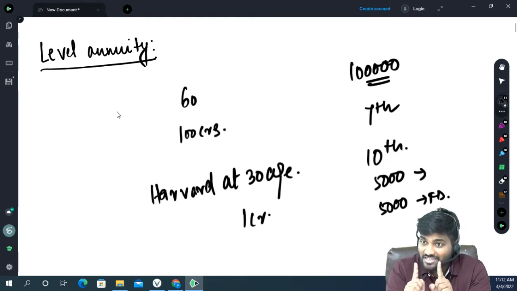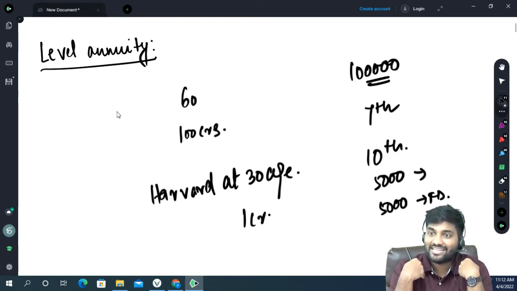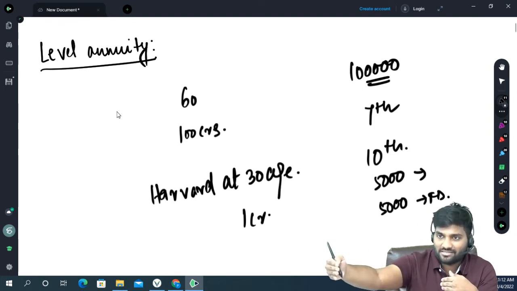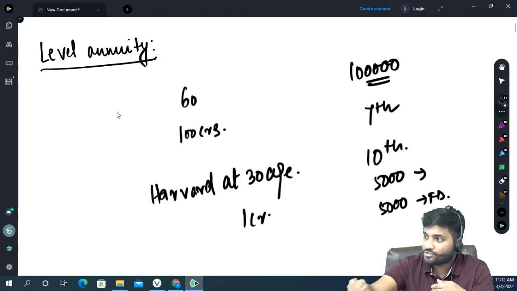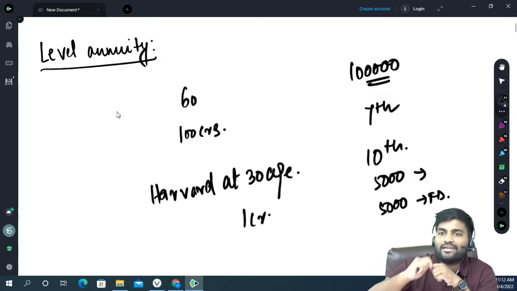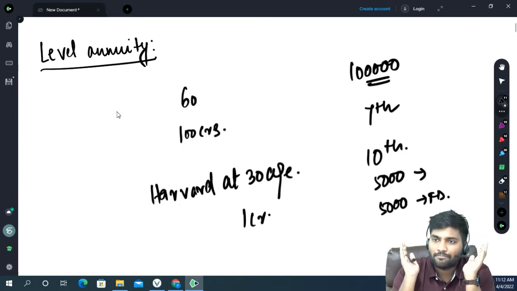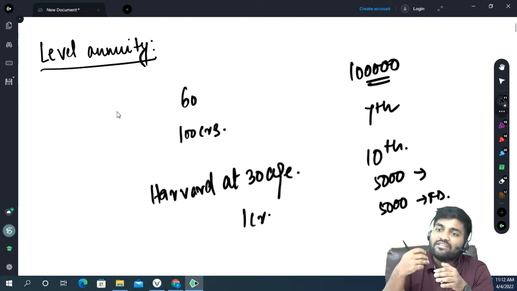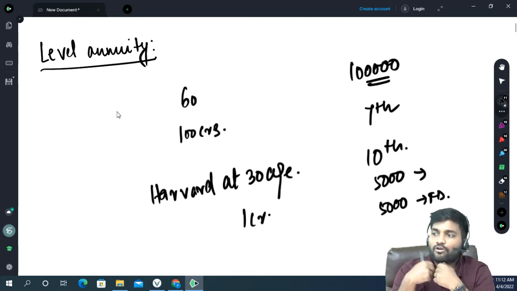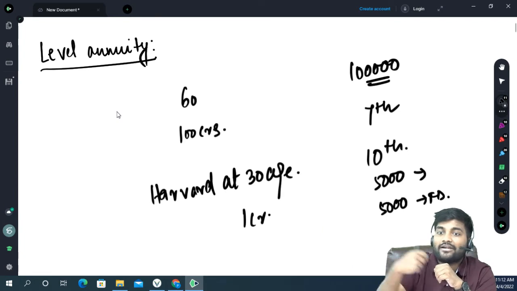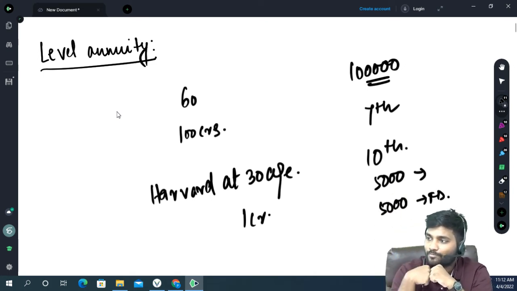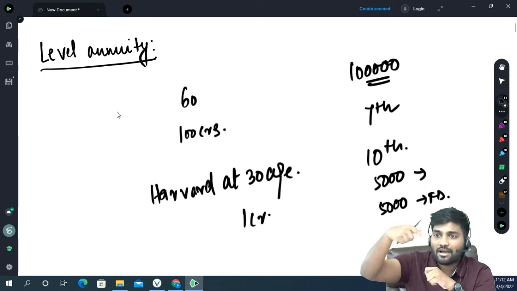Now the first case in which I was a retired person, age 60, I am getting monthly payments from the bank or the insurance company. So they might say there is a payment of 25,000 every month for 10 years, please calculate the present value. Another question: every month I am depositing 10,000 for 20 years, calculate the accumulated value at the end of 20 years. So either it is going to be the present value, pulling back the money, or it is going to be the accumulated value, which is compounding.